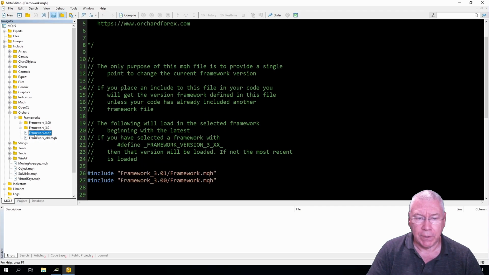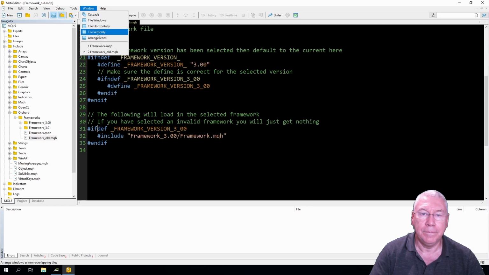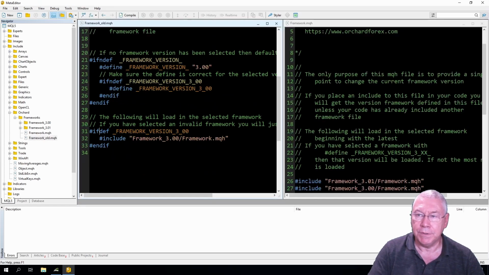First change I've got is this framework, and if you saw the last video, the framework is here as a single point where you can simply load this framework.mqh and it will find the most recent version of framework to load into your project. I've made a change to this because I'm now going to be able to use this to load any version of the project simply by specifying inside your project which version you want, and so I had to make some changes here. Now because there is only one of these, I don't have an old version, so I've kept one here called framework_old, and I'll just open that and put the two side by side.